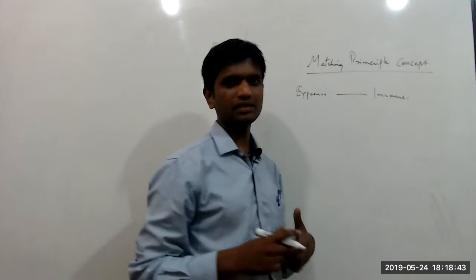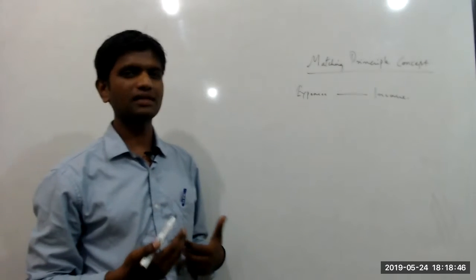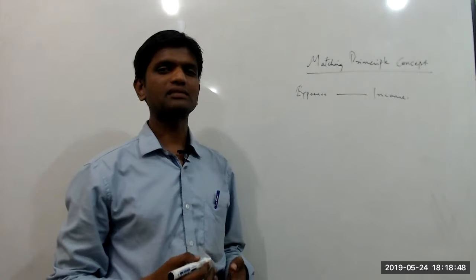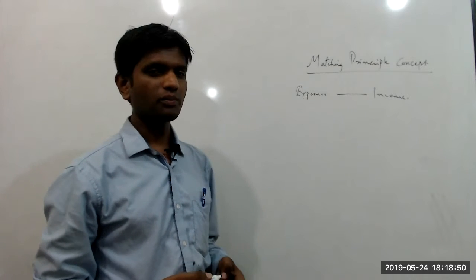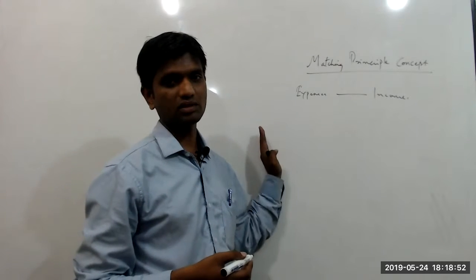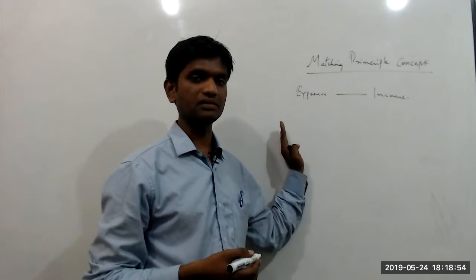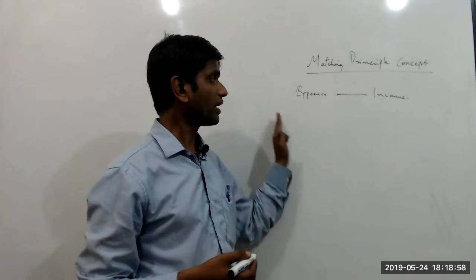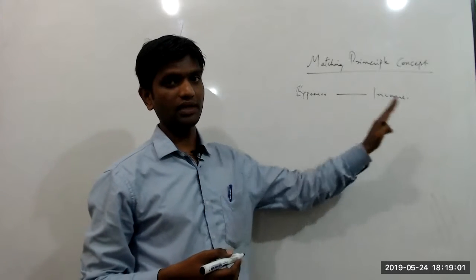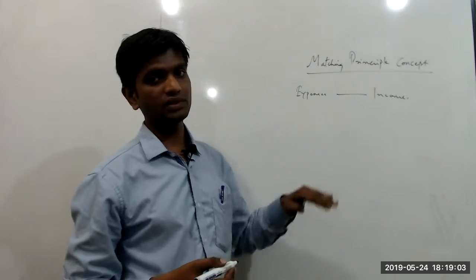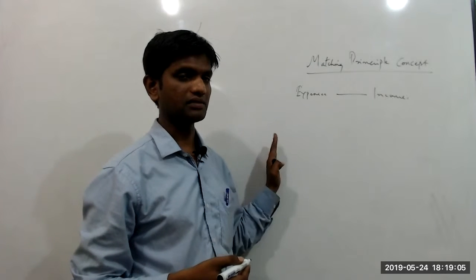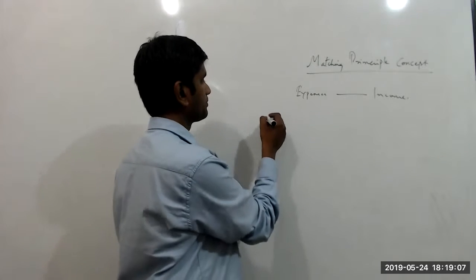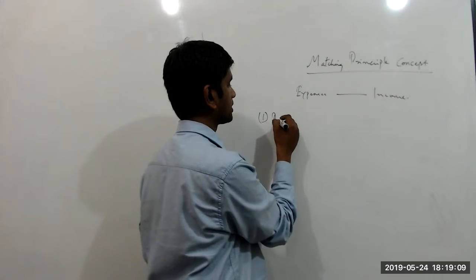So how can the expenses be matched against the income? In what sense does this say the expenses need to be matched to the income? Matching expenses to the income means we are supposed to record only such expenses which you can attribute to the income. Any expenditure that does not relate to the income should be carried forward to the next year. That is what it means. For example, the best example is deferred revenue expenditure.